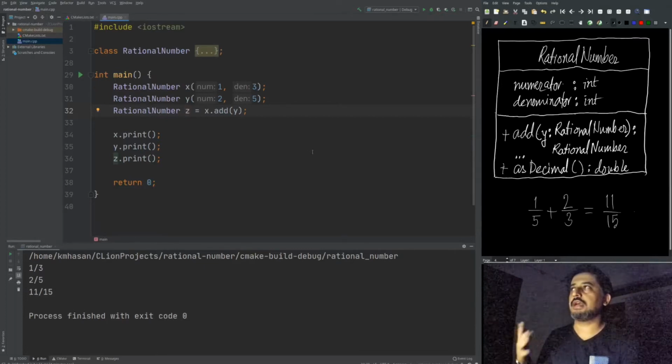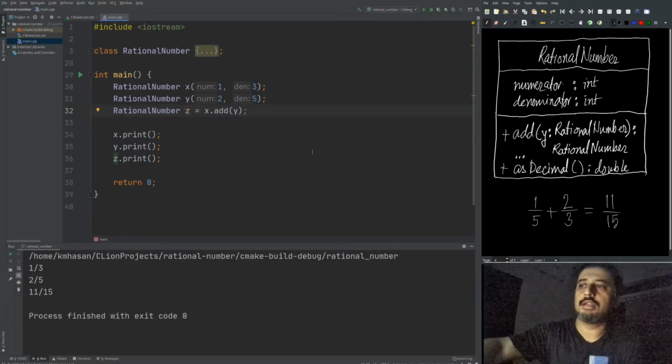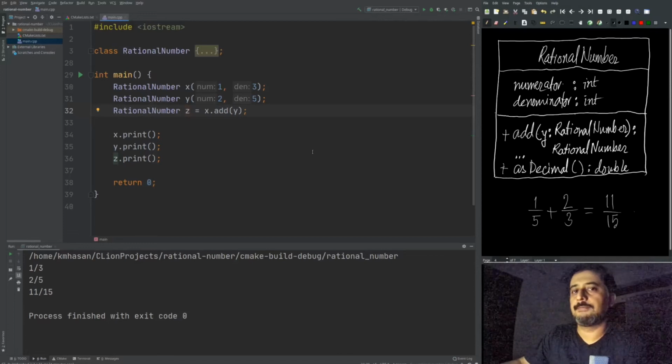It only has the add method, but you can fill in the rest. And from here on, if we can understand this, we can dive into the real data structures that we are supposed to learn in this course. So that's what we're going to pick up starting from the next lecture.